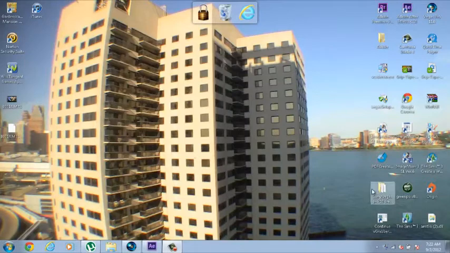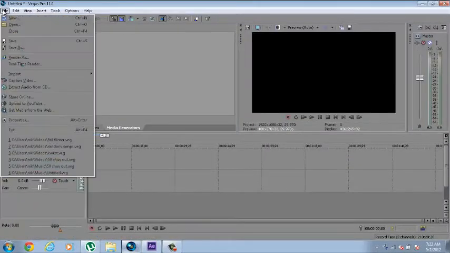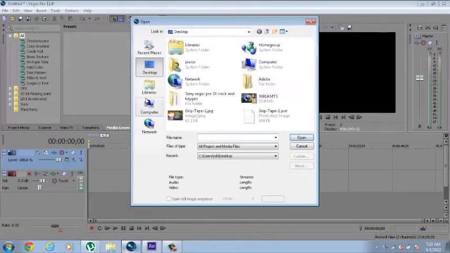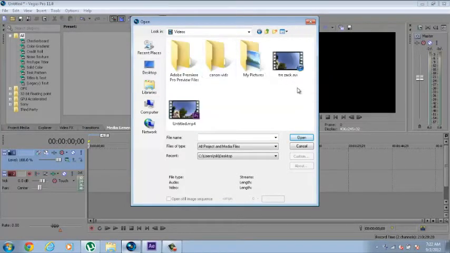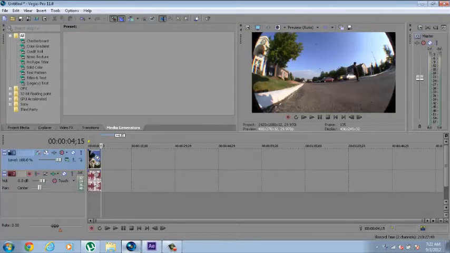So you're gonna go to it, bring that up, and then you're gonna go to File, and then you're gonna import a file. It's gonna say open, it'll say import too, but you're gonna import it. Go to wherever your video is. I have one already pulled up. This is the MP4 one that we're gonna be editing. But you're gonna pull up the AVI file or whatever file it is, and you're gonna go to it. Mine's already cut, no, it's not. So you're gonna look at it, overview it, make sure it's good, and then you're gonna go to File.